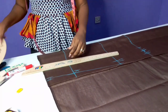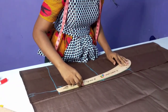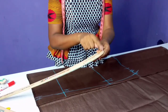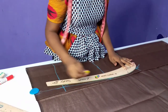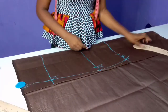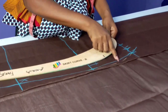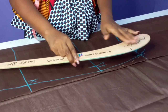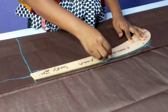Then with the help of a skirt curve, you also place it this way, then you curve. Please do not start curving with this curvy part this way. It is going to give you a false hip or awkward shape. See the difference? If you use the end here, this is what you are going to get. This will give you excess false hip. But then if you come up like 4 or 3.5 inches down, you are going to get a perfect shape.